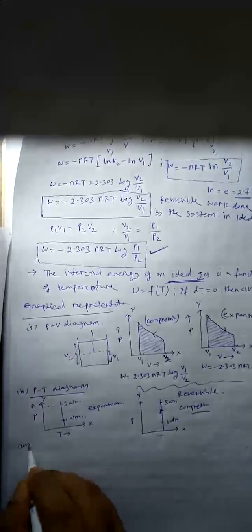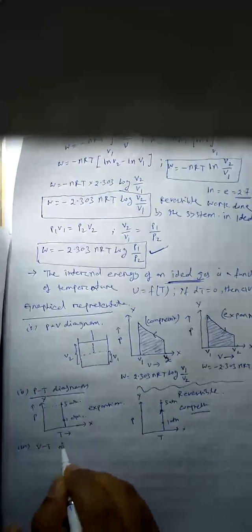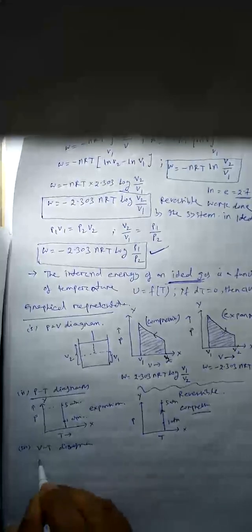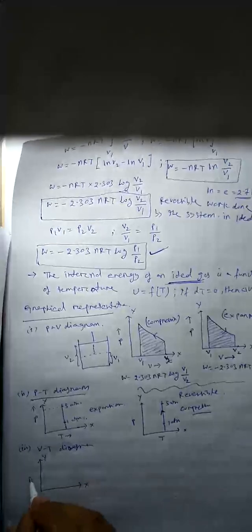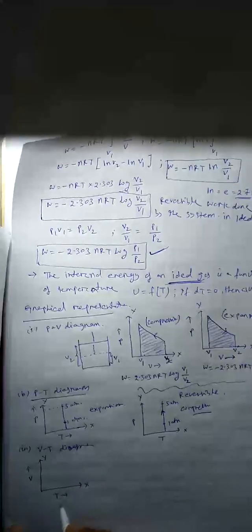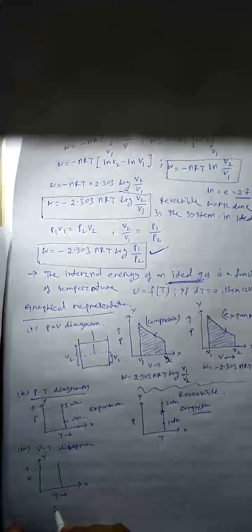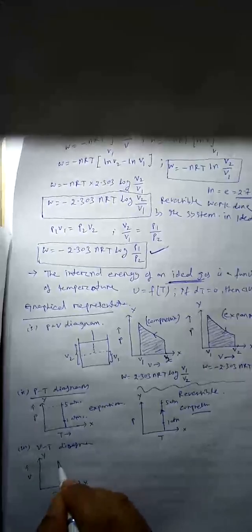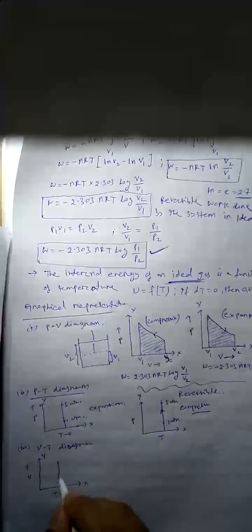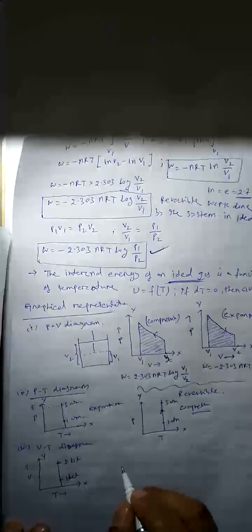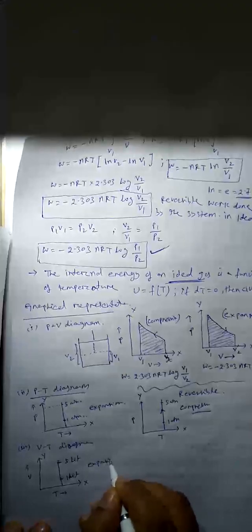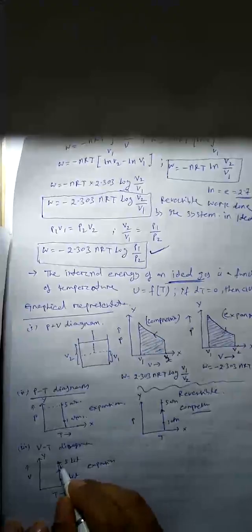In this way you can draw the pressure temperature diagram. Similarly, you can also carry out the volume temperature diagram. In volume temperature, it is the same process. This is the x-axis, this is the y-axis, and this is the volume and this is the temperature. Temperature is constant, and volume increases or decreases, from initial volume to final volume. V1, suppose it is the initial volume of 1 liter, and this is the final volume of 5 liter. That means volume will expand, so final volume by initial volume. This is in case of expansion, where volume increases from 1 liter to 5 liter.